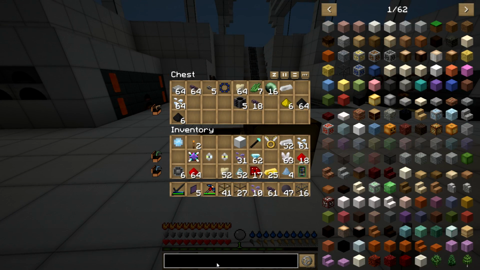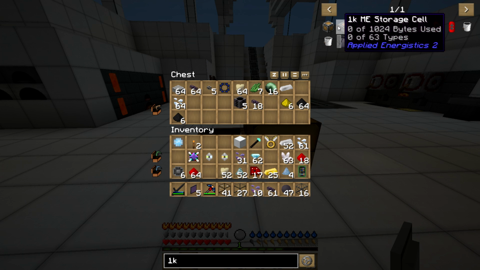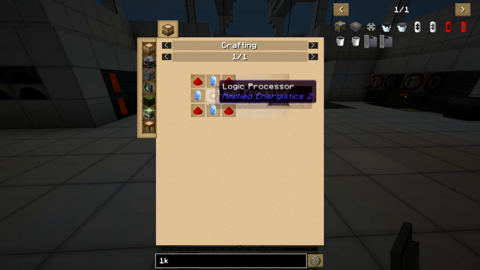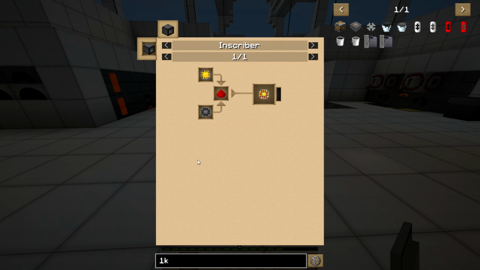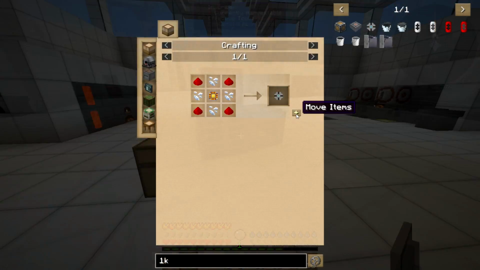So let's go. We're going to start with a 1K. Start real small, and I'll make more of these. Once I have 1 of them, I can start throwing stuff in and just automatically making them instead of having to look for items and drag them around. So we're going to do this. We need the 1K, so we just need redstone, Certus, and some logic processors. So let's get some logic processors.